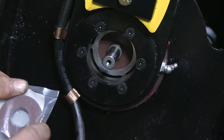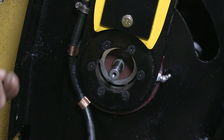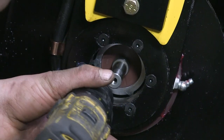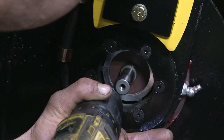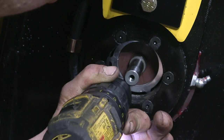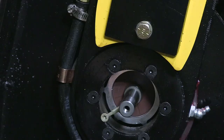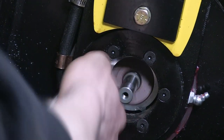That right there is your actual seal — it's a brownish red color. To get that out, you will take a small drill bit and put a small hole in there. Or if you have some sort of a pick, you can try and pick it out. But the easiest way I've found is to put a small hole into that seal — just barely going through the seal. Then you'll take any screw, just a couple little threads, take pliers or vice grips, give that screw a yank, and hopefully that seal will pop right out for you.